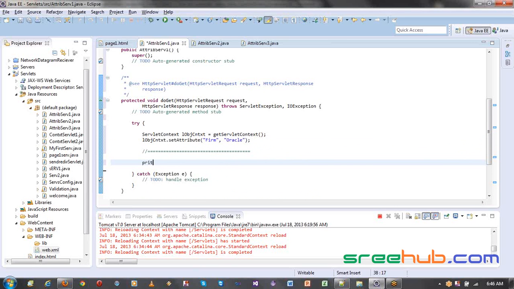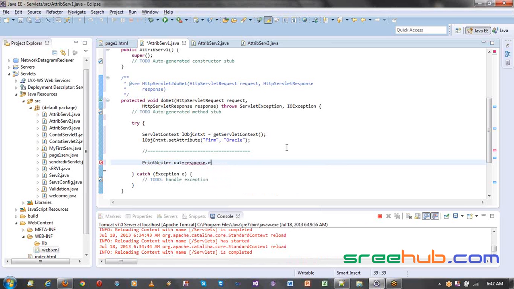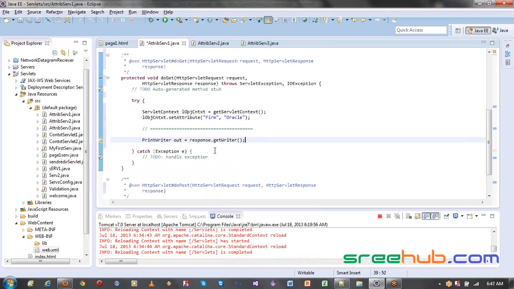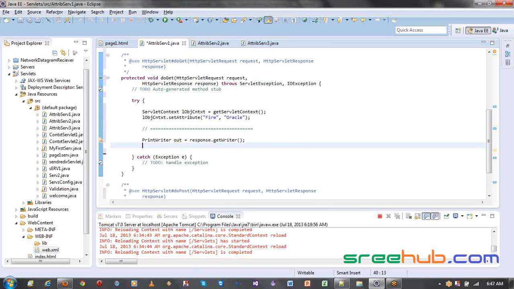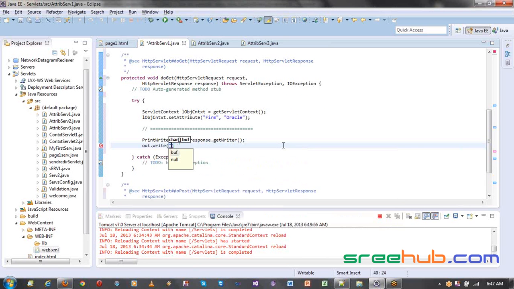Now let me create a print writer here. Out is equal to response dot getWriter dot write. Try to use this type of code as many times as you can, because you'll get used to it.